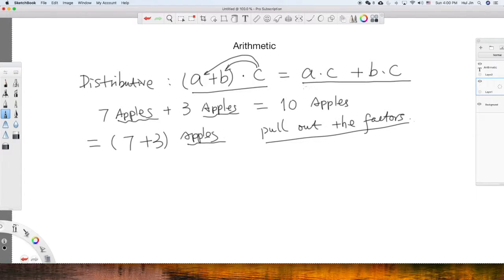And this corresponds, in this distributive law, to the direction from the right to the left. You will see that it's equally important as going from the left to the right, which step is called the distributive. This step is actually pulling out the factor, or simply factoring. Let's look at a few examples, and you will quickly see that this simple rule, the distributive law, is very, very powerful.